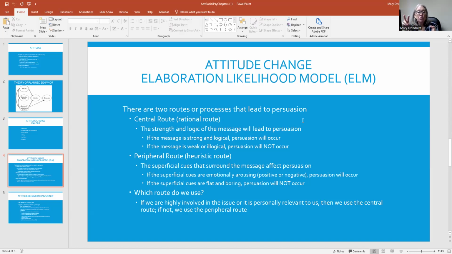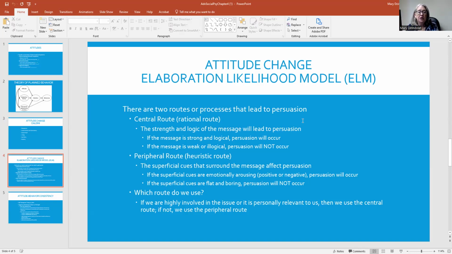And I like the way they use route rather than process, because when I think of a route, I think of a road. What they believe is that when you're processing a persuasion attempt, you're either going to use your central route or your peripheral route. You can't go halfway down and then hop routes. Like when I drive to Cameron's campus from my house, I can take Gore Boulevard or Rogers Lane and then Sheridan, but if I'm halfway down Gore, I can't say, ooh, I wish I took Rogers Lane, and end up on Rogers Lane. Once you start on a route, you finish that route. Now, you might have a different persuasion attempt in the future, and then you can use a different route. But once you're on a route, you're on a route.